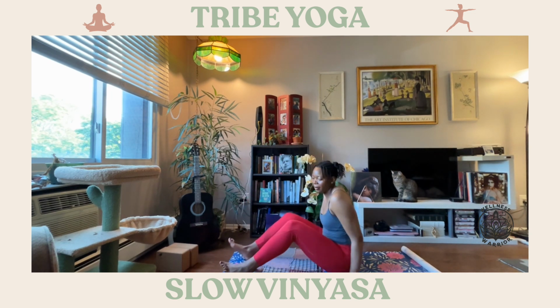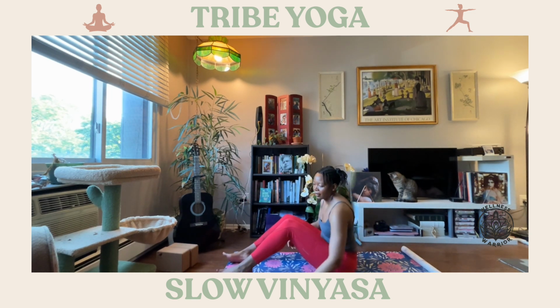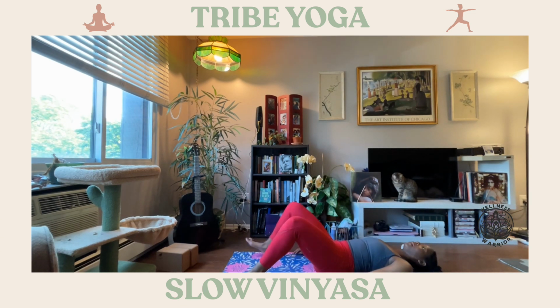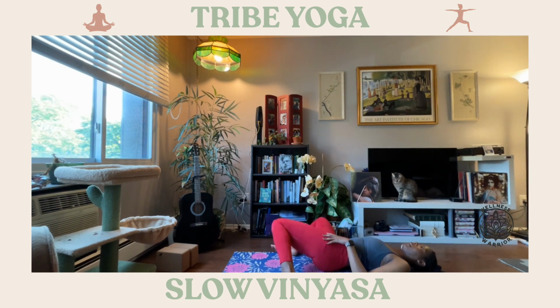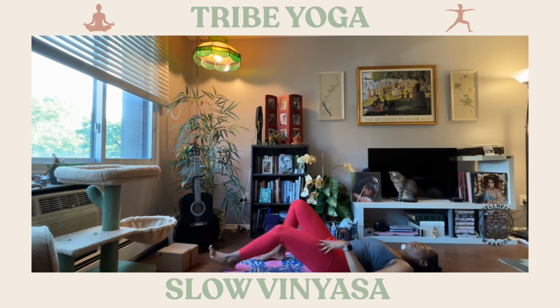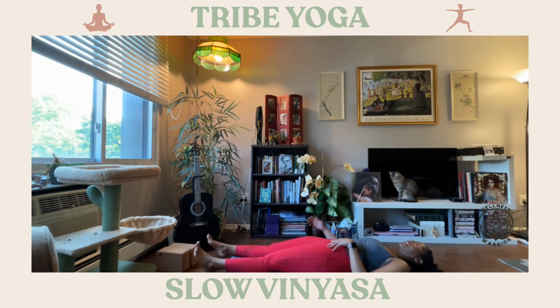Feel free to take a blanket with you or any support that you may need. Beautiful. And just windshield wiper the legs, bringing your feet towards the outer edges of the mat, going towards the right and the left. Done a lot of hip opening. And then come to stillness. Begin to extend your legs long on the mat. Hands can rest either on your belly or by your sides. Shavasana. Close your eyes. Take a moment to rest here. And I'll be here to guide you back into the real world when the time is right.